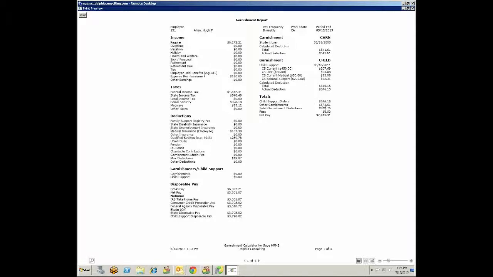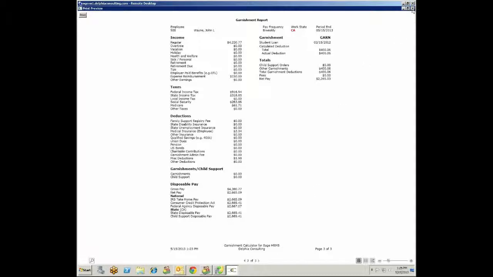But here we can see that the deduction for the child support totals $346, and the other garnishment, the student loan, is $541, and we can rest assured that net pay has been protected as far as all the state and federal rules go. And so each employee is here. I can continue on to look at the other individuals.